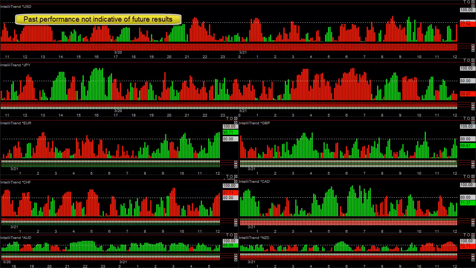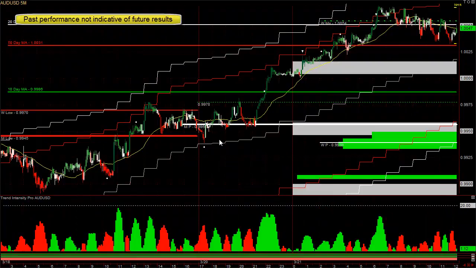So let's start with that one. Weak dollar, strong Australian, and that's a good sign of a likely uptrend. And you can see even starting Sunday, price was above the hourly. It's more likely to go up when it's above the hourly, more likely to go down when it's below.